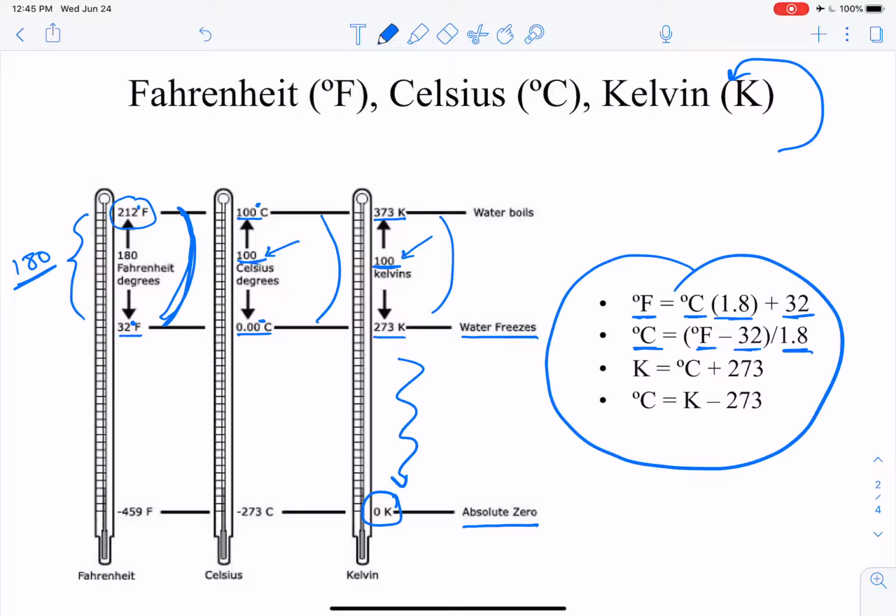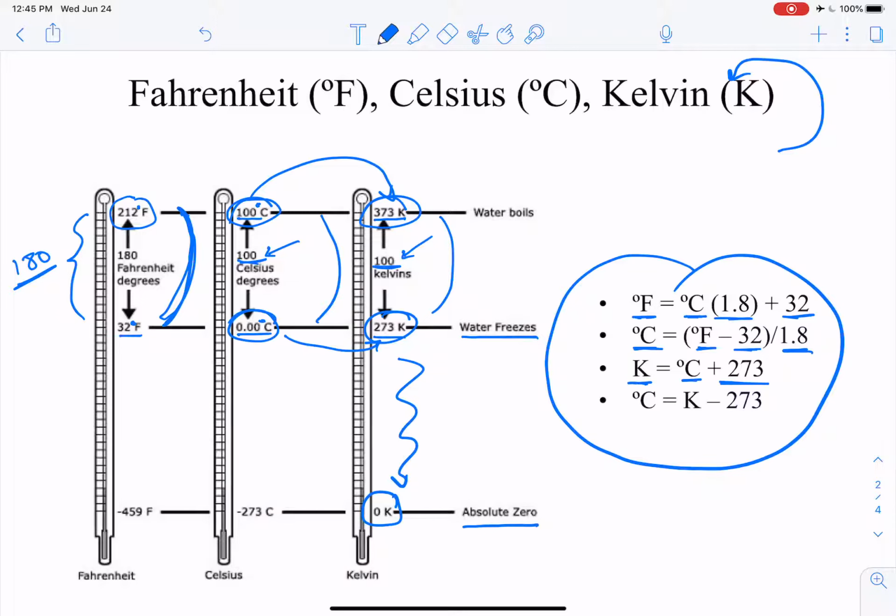Okay, so how do we get between Celsius and Kelvin? This is really easy. If you have your temperature in Celsius and you want your temperature in Kelvin, all you do is take your temperature in Celsius and add 273 to it. So you see that right here? If your temperature in Celsius is 0 and you want to get to Kelvin, you just add 273 to it and there you are. Okay, again, if your temperature is 100 degrees Celsius and you want that temperature in Kelvin, you just add 273 to it. And there you are, 373 Kelvin.